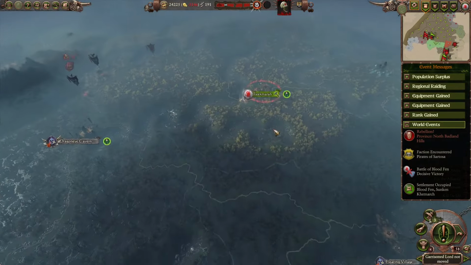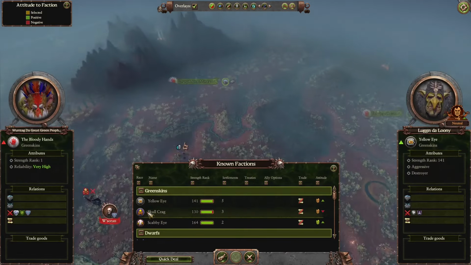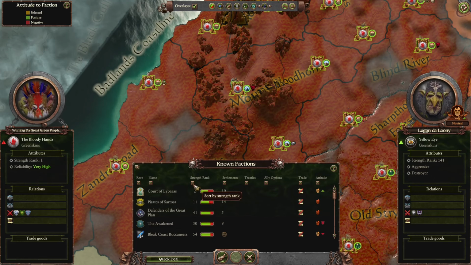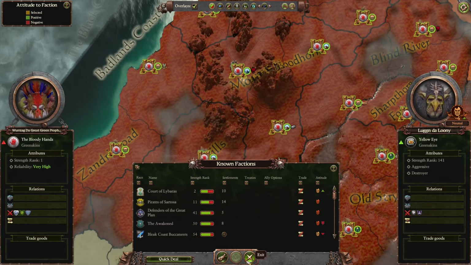Oh, right. Now we didn't do the wow on them. Are they still... Ah, shit. They're 41. I think the cutoff for the middle one is 40. We're not gonna do Pirates of Sartosa. Is it like 10 to 40 or something that's the middle one? Or is it like 20 to 40? Or am I just way off? I don't remember, but we're not gonna go and fight the pirates.